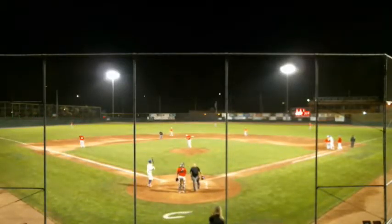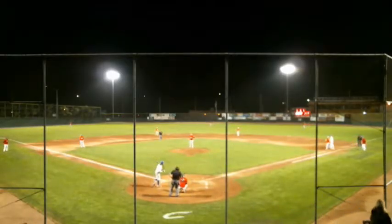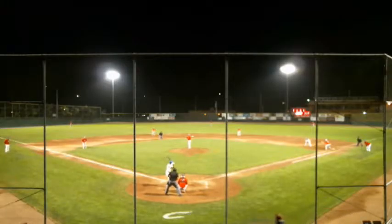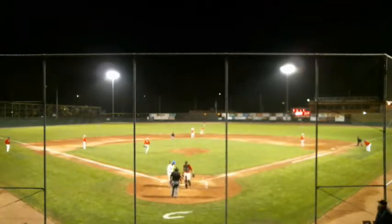And now the Crabs have the leadoff batter aboard, speed on the base paths, and speed at the bat in Austin White. Let's see if the Crabs bunt here or no. I'd be surprised if they're not. Acosta at the set. Runner goes. The pitch is taken for a strike. The throw to second base, and he is safe.